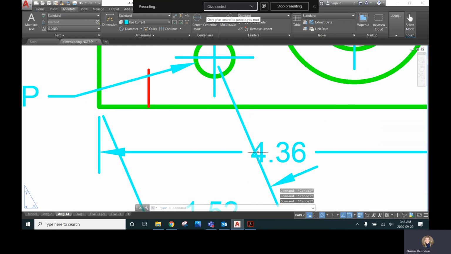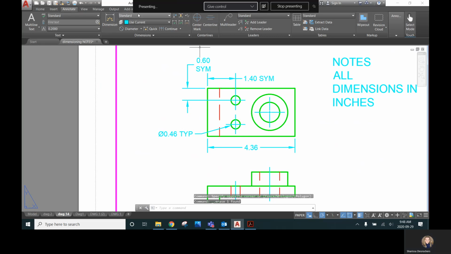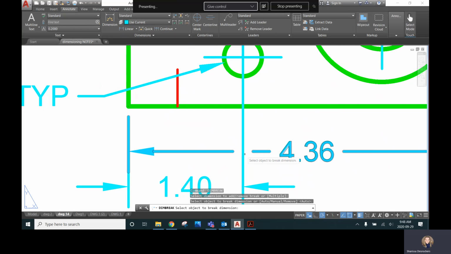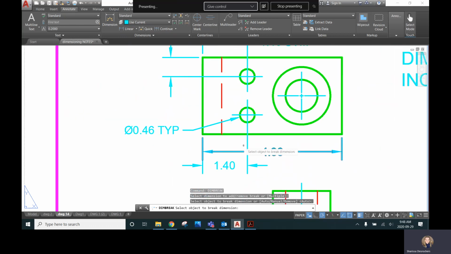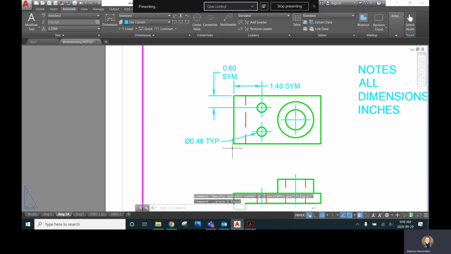oh, it doesn't want to dim break because it's across the words, but let's pull them differently then. Fine, computer, you win. Linear, here to here. There we go. So it puts a little break between the two. It looks much nicer than having dimensions crossing. Again, this isn't a perfect example of where dimensions would cross. I think there are probably better places where you can figure that out, because these ones shouldn't be crossing. But if you absolutely cannot avoid it and they have to cross, please use the dim break command.